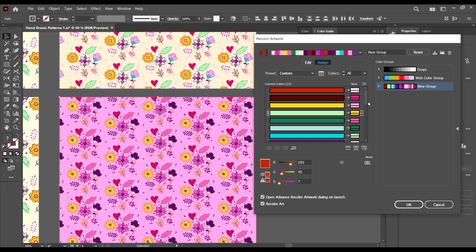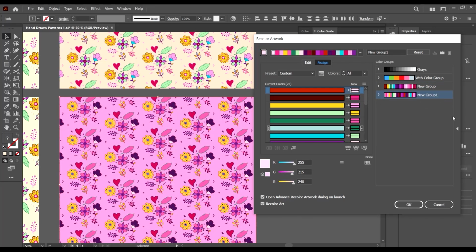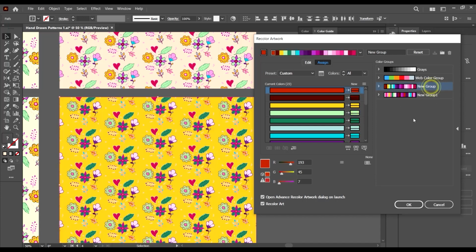So I'm going with this preset, okay? Not too perfect, but I guess it will suffice. So we can now save the group. Now we can name this new group 1. Okay, so when I click this guy, we are here, and when I click back, we are now in our new group. You see, we have to make the change first before creating the group.